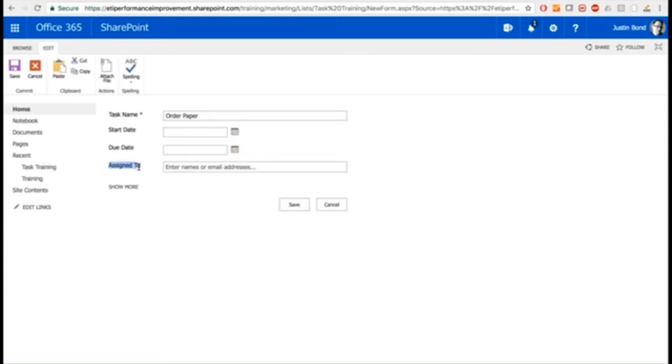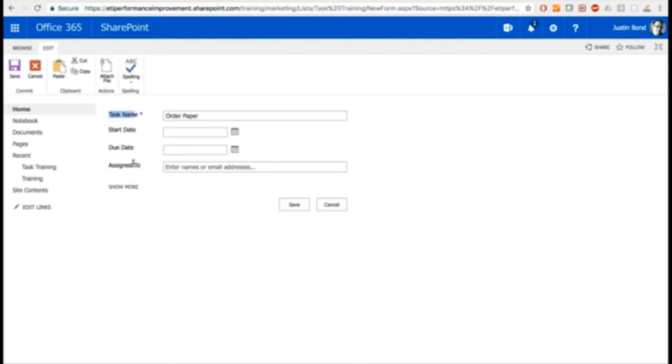The labels that you see to the left, task name, start date, due date, assigned to, these are the defaults. And something that's important to remember in SharePoint is you can customize literally everything. And when we get into our topic about libraries and lists later on this month, I'll actually show you how to edit the labels or add things that maybe aren't here. Like maybe you want to assign this to a person, but also maybe you need it to have a category. Like, is this an administrative task? Is this an executive task? Is this a technical task? So you could add that little label for a category and build out that drop-down list to meet your need.